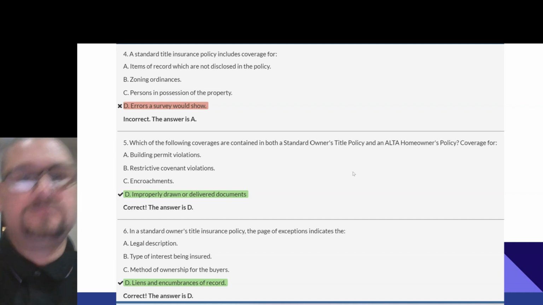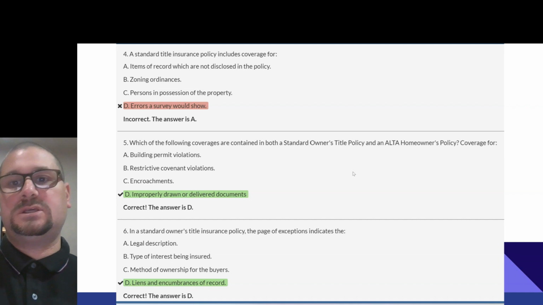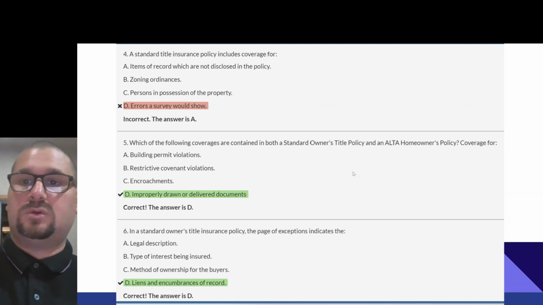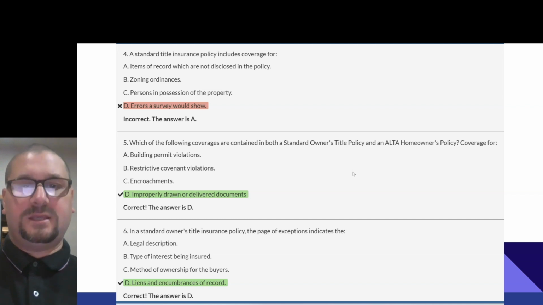So if you have improperly drawn or delivered documents, those coverages are contained in both a standard owner's title policy and an ALTA homeowner's policy. Is it for building permit violations? No. Restrictive covenant violations? No. Encroachments? No.